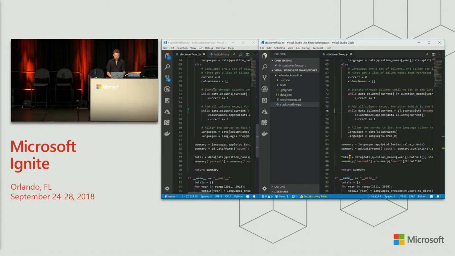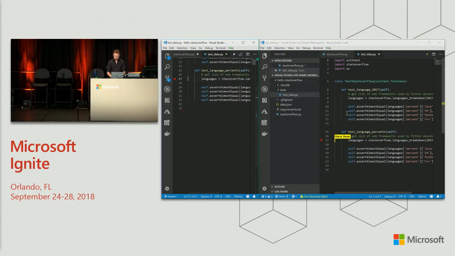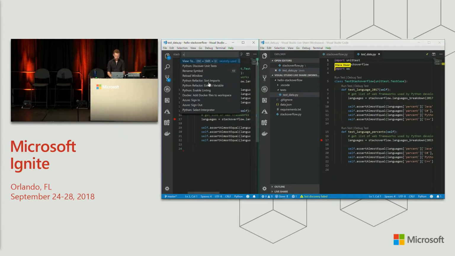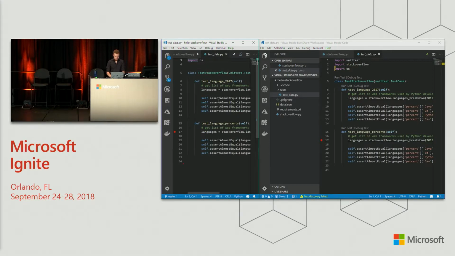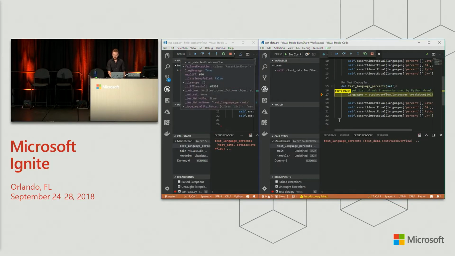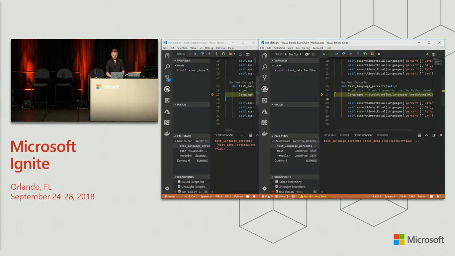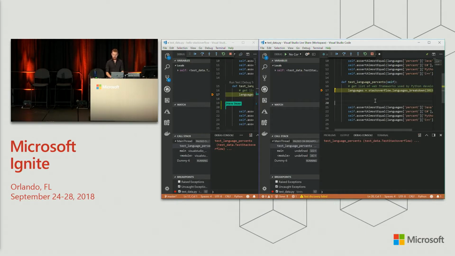Okay. So I want to look at that test that was failing again. If I come over here, my test discovery has apparently been forgotten. So I'll discover these tests, and I'm going to debug that one that was broken again. And this time when it starts debugging, we also switch the debugger in the other instance. And now the person I'm sharing with has control over debugging as well. So it's not just watching. You may have noticed that I was editing over here as well, and the edits show up live.